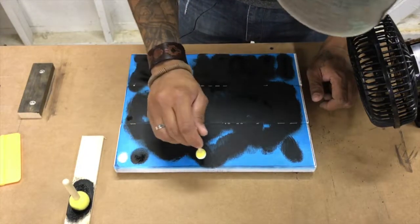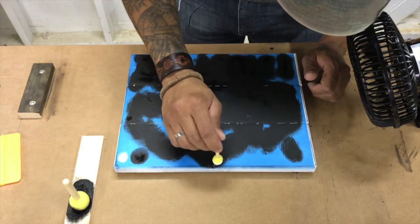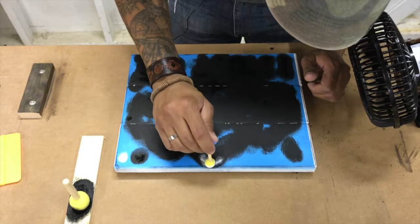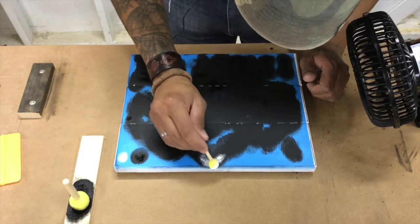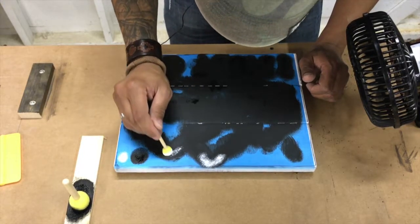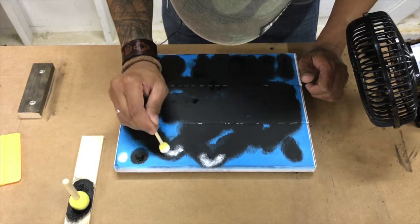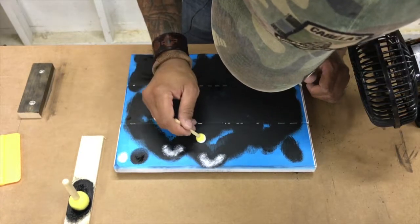So just on the top, we're gonna go real light. We'll say we want to come down to here. So just real light so it looks like snow. We don't want to go solid. We're gonna give it that fade look. So same thing here. Shouldn't need too much paint to do this. We're just gonna do 1 coat of this. Let's go here.